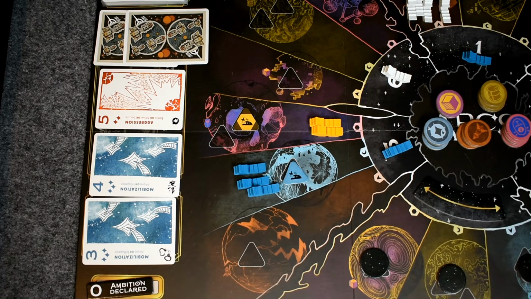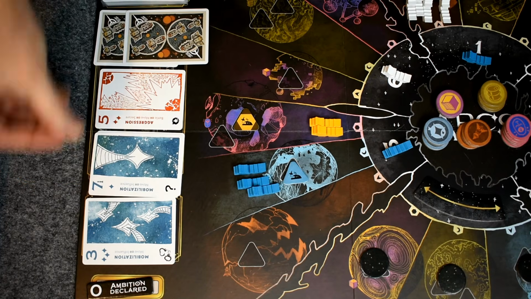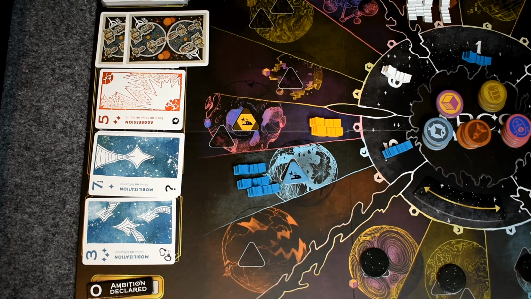That was a really basic turn, but there is one thing I want to point out. Just remember that the initiative can only be seized once per round. So let's say earlier white had played a 7 instead of that 4 and seized the initiative herself. Then blue playing this extra card wouldn't have done her any good, because you can't seize the initiative in the same round that someone has already seized it.